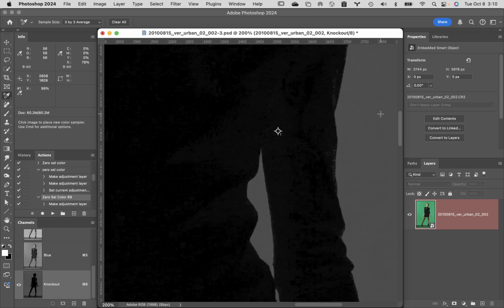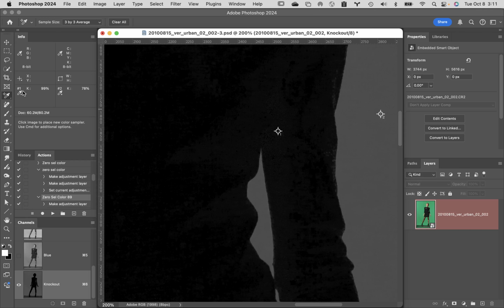And then I'm just going to throw another point out onto the background. So I've got my 2 points here. This is exactly the same process that we did going all the way back 3 sessions ago with the girl who had the hair. We are just going to see what these values are. We're going to run levels on this to try to build a better mask. Does that make sense to everyone? Are we good on this part?